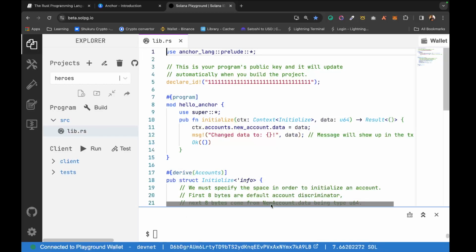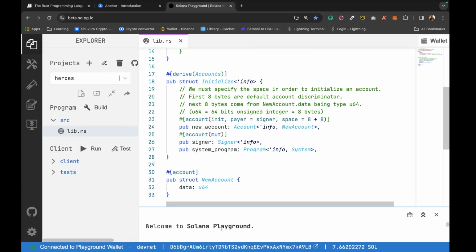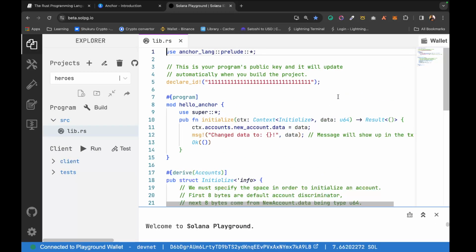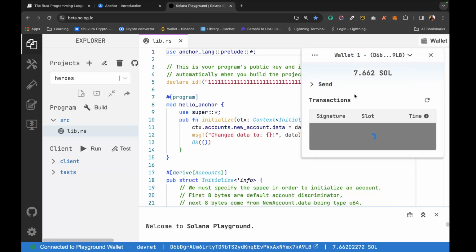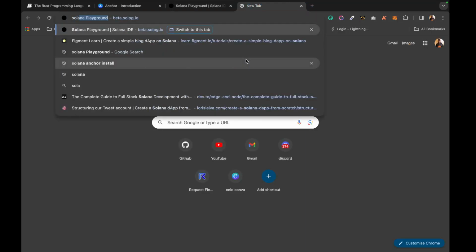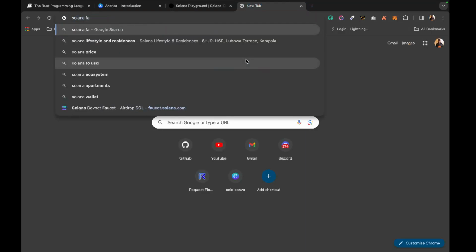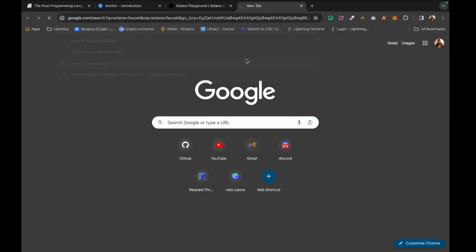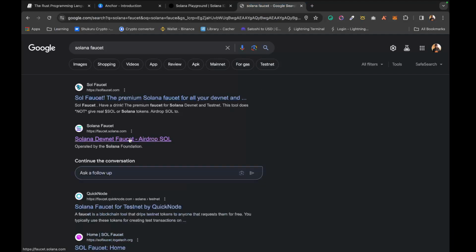What this does is it's going to put you on DevNet. It's going to have a small wallet for you. If your wallet does not have Sol, you can go and type Solana faucet, and there is this airdrop Sol.